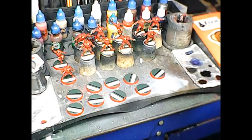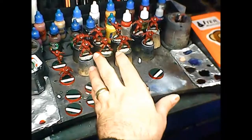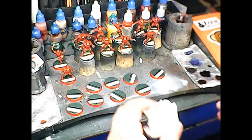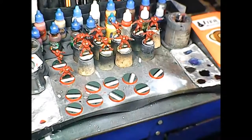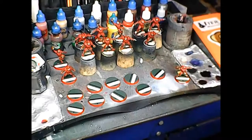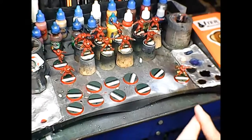Alright, Brush Monkeys, so as you can see, I've got all the human players shade washed. I've got all the base bands painted, at least the first layer. I'm probably going to have to put a couple more layers on there. I'll do those while I'm doing the highlights. Here's my test figure. I got to do the highlights next.